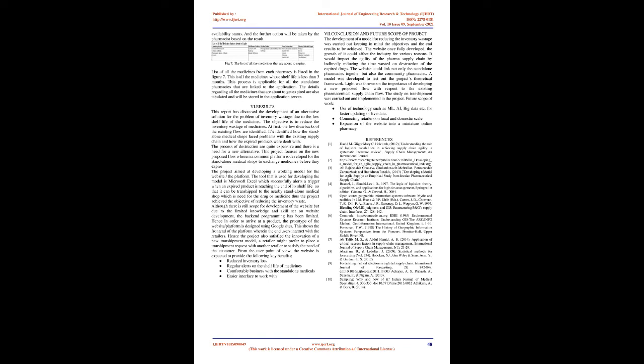The list of all the medicines from each pharmacy is shown in Figure 7. This is all the medicines whose shelf life is less than 3 months. This process is applicable for all the standalone pharmacies that are linked to the application. The details regarding all the medicines that are about to expire are also tabulated and will be stored in the application server.